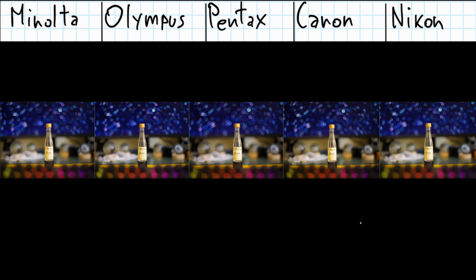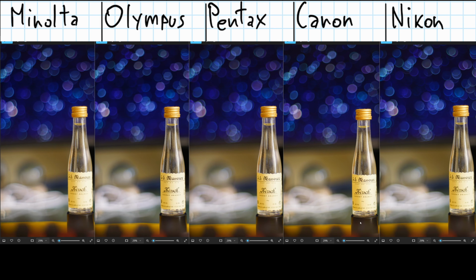Here I have got 3 subcategories: character, busy, swirly. Okay, this is the bokeh. We can see here closer. Are really similar, guys. I'd like you to see the table because we have got a lot of character on all these lenses. I give 3 points to all of them, only 4 points for the Nikon because I think the Nikon has a little bit more character, as you can see in this picture.